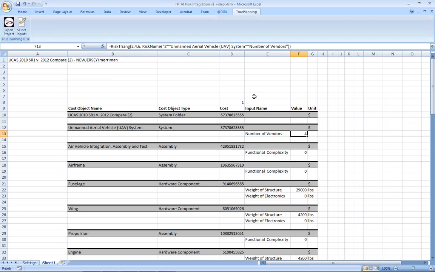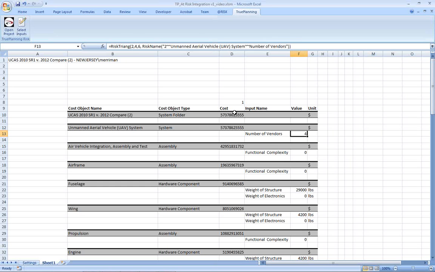In this case, you see we have risk trying, which defines a distribution for inputs. What that means is that at-risk is going to take that formula and use the information in that formula to produce a series of numbers. We'll get to the details of exactly what risk trying does and some options in a little bit when we get back to the at-risk menu.